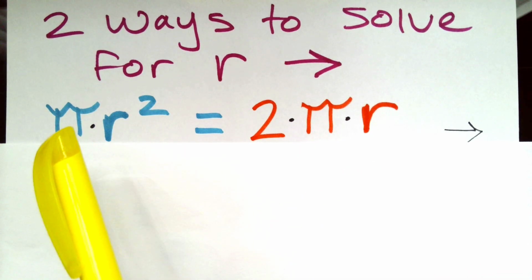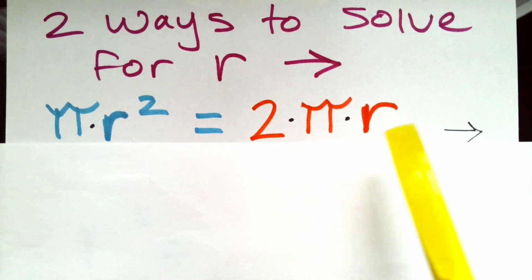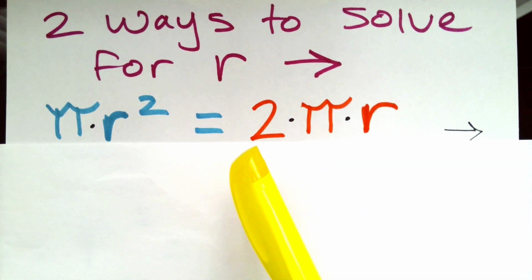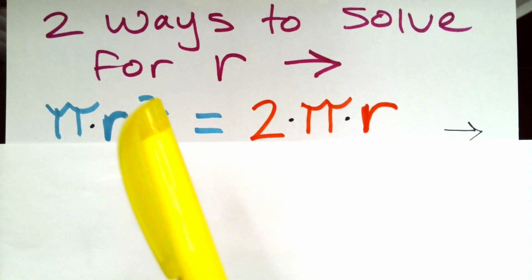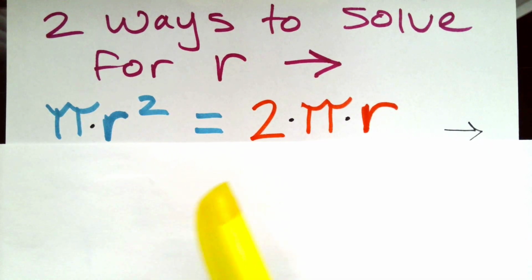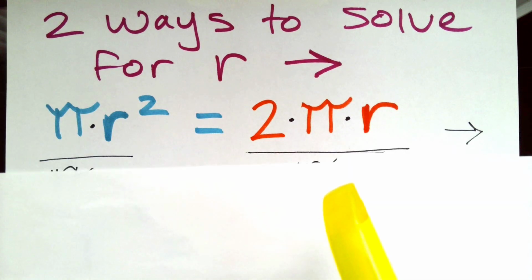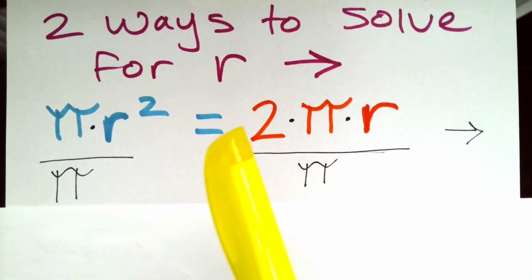All right. So we've got the formula pi times r squared is equal to 2 times pi times r. I want to solve for r. I want to get r all by itself on either the right side or the left side of the equal sign. To do that, I have to do what's called the inverse operation, the opposite operation. Everything you see here is multiplication, with the exception of the power of 2. We'll get to that in a moment. What's the opposite of multiplying times pi? It's to divide. What I do to one side of the equal sign, I have to do to the other side.